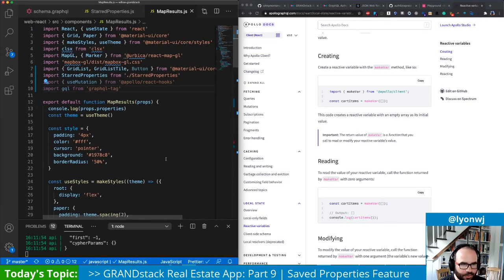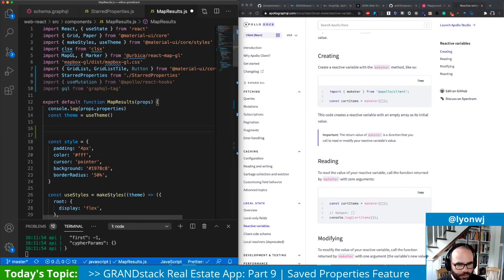Anyway, okay, so now we can use our mutation hook to get a function that's going to be sort of the handler around that. So this is going to be like the onStar handler.